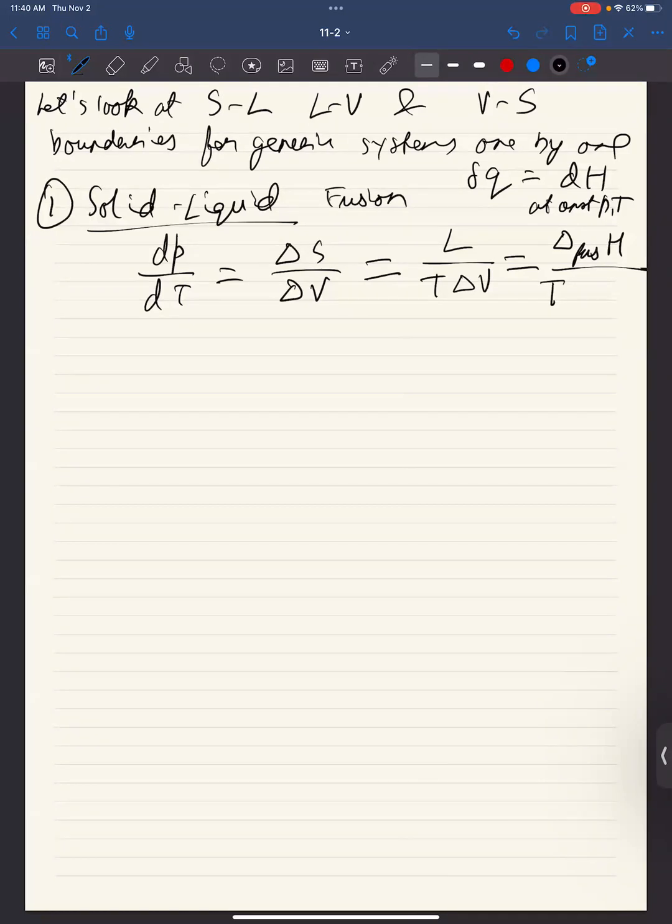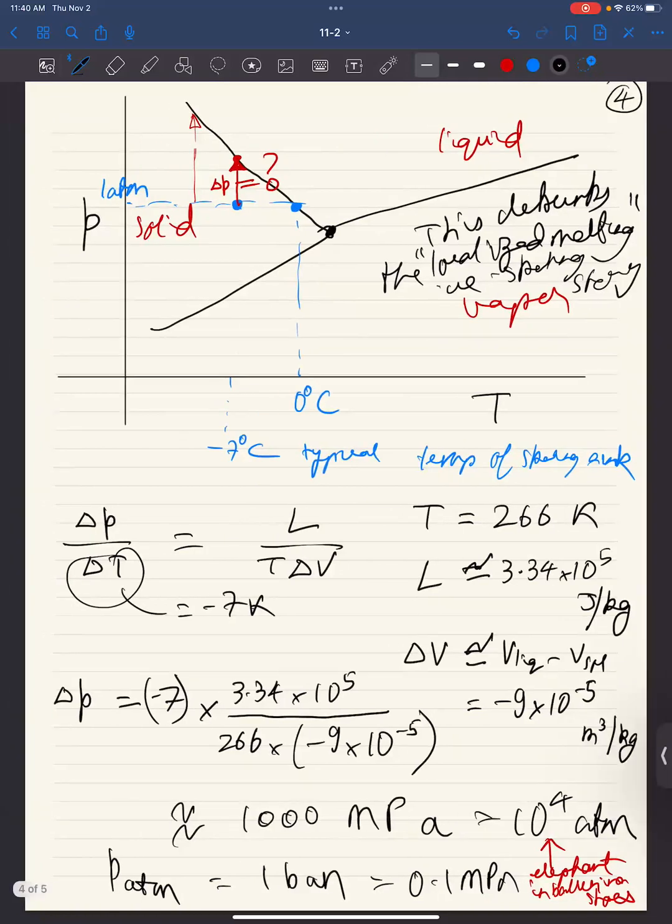So if we're at constant pressure and temperature, is dP/dT not 0? Good point. Lydia tries to trick me. No, we are talking about the slope when the change is happening at this pressure and temperature. That's what I mean by it, okay?